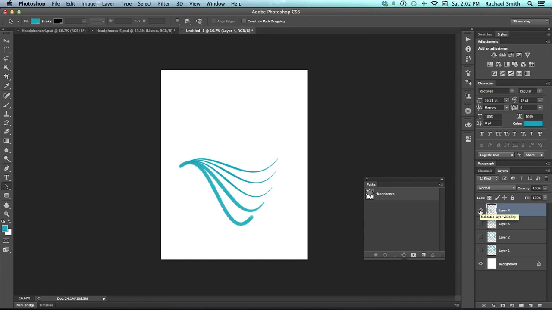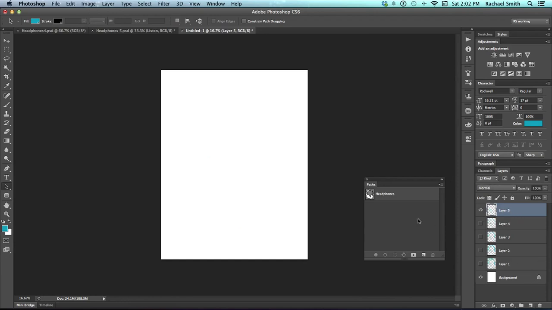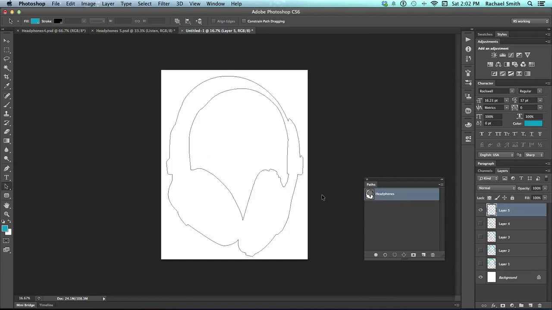Hide the layer that you are currently on and create a new layer, and then click on the headphones in the Paths panel. I want to show you that even though these make up one shape, it's still two separate paths, and you can really see that if you grab your path selection tool. This isn't the white arrow, this is actually the black arrow beneath your type tool. If you click on the center path, only it will become selected.